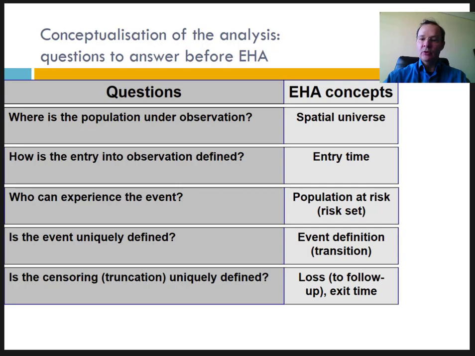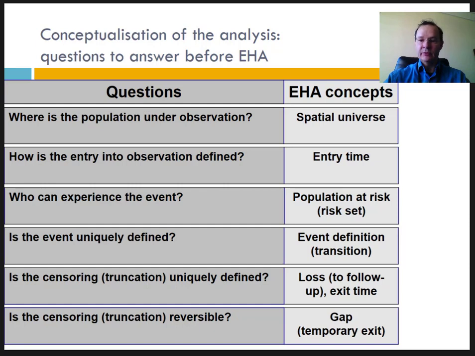Eventually, we come to the questions on censoring and truncation. Similarly to the event, is the censoring uniquely defined? The easiest censoring to deal with is the end of valid observation — the OBE. In HDSS, it is the time until which all individual identifiers have been reconciled. Loss to follow-up usually involves a migration out of the study area, but it can also be defined by another event such as respondent refusal to cooperate. Lastly, the censoring might be only temporary — is it reversible? This will define gaps, and the definition of gaps is related to both the definition of censoring and entry time.